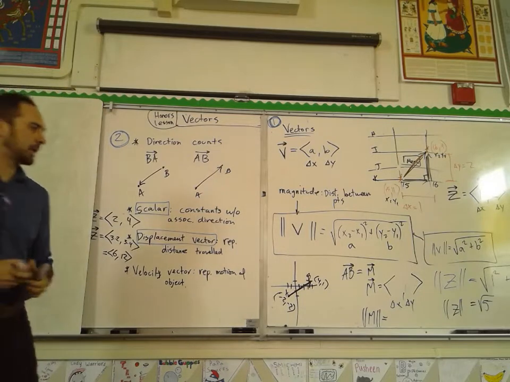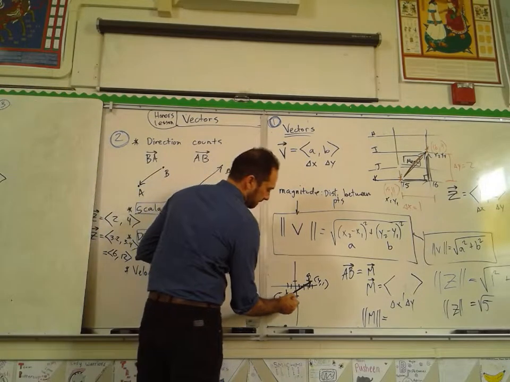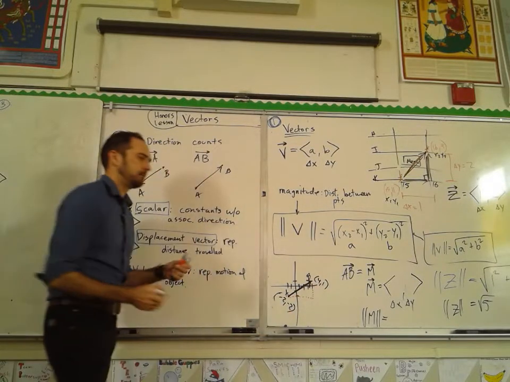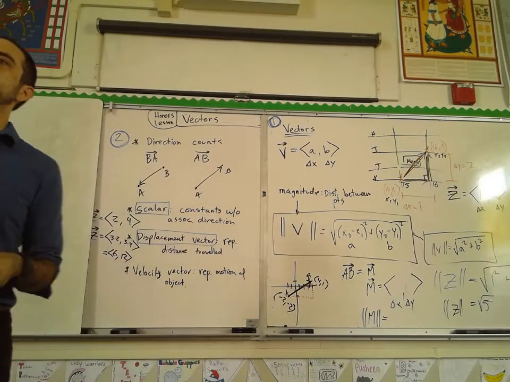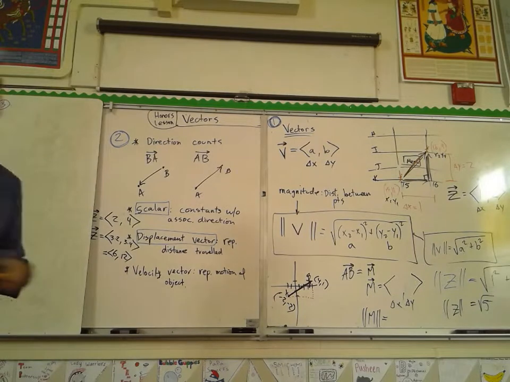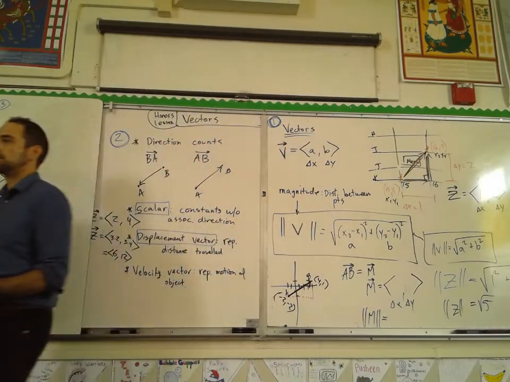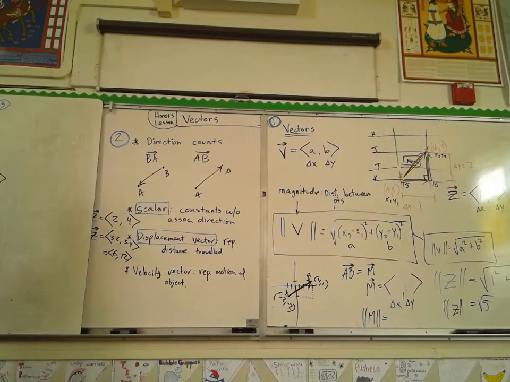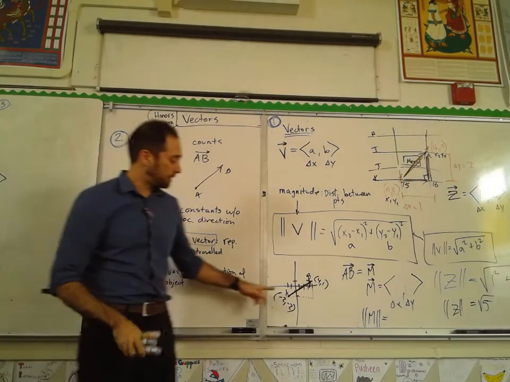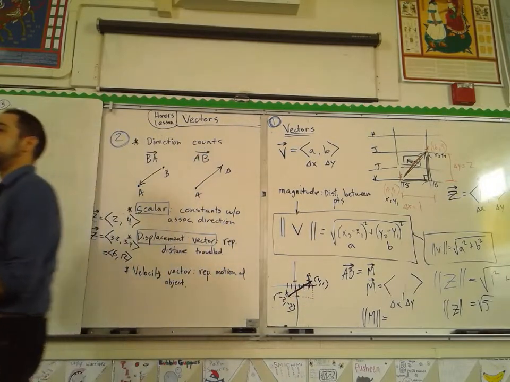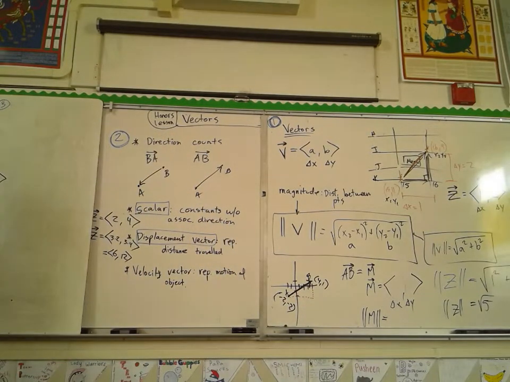Not sure where to start. Let's start by figuring out you're changing the X. Changing the X, side to side, horizontal. Changing Y, vertical. It also depends on the direction of the vector, and it's going from A to B. So both of those are going to end up being positive. If we're going the other direction, both will be negative.